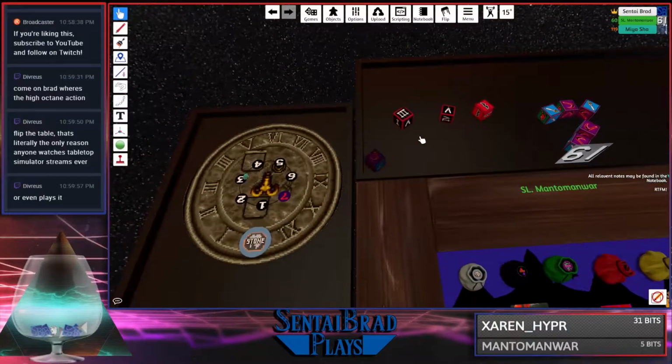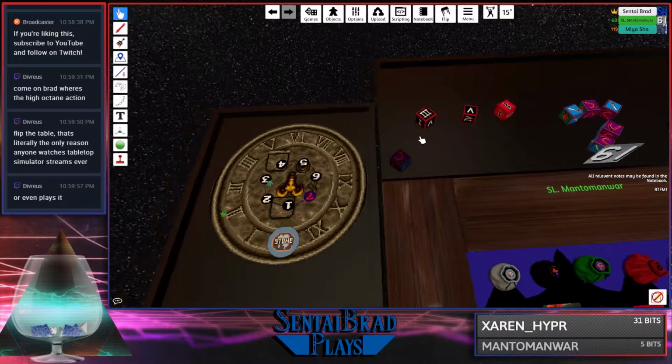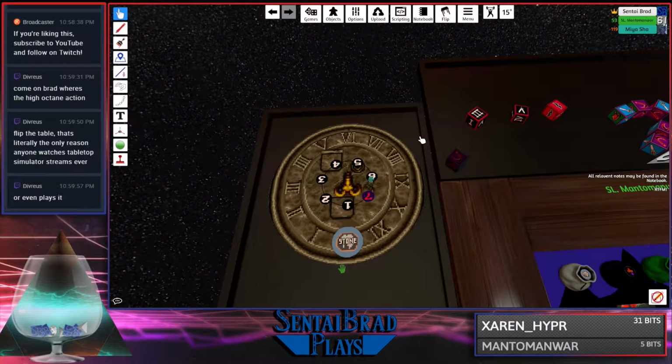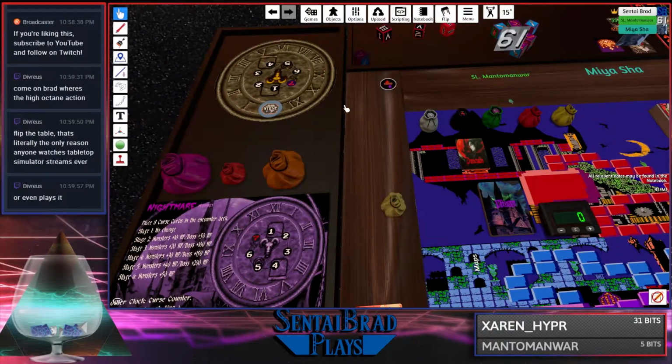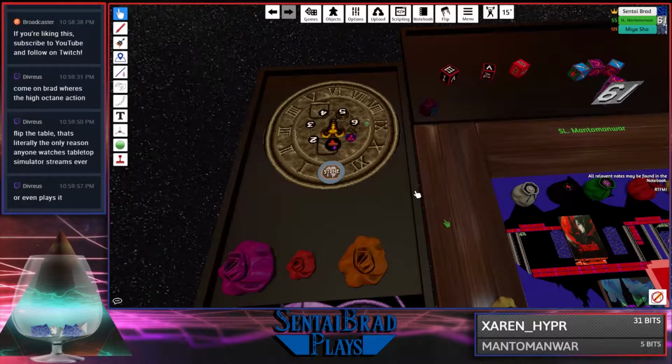Okay, the inner circle? The curse clock? Yes. As in the 1 through 7? Yes. So you're going to need another token. So let's just give you a curse token to make it different. Okay, so where does it start? I think it just starts on 1. And I think once it goes all the way around, then the outer goes. I think that's how it is. All right.